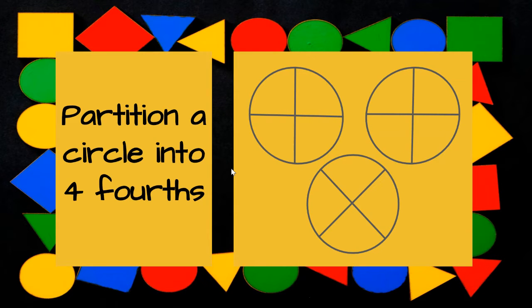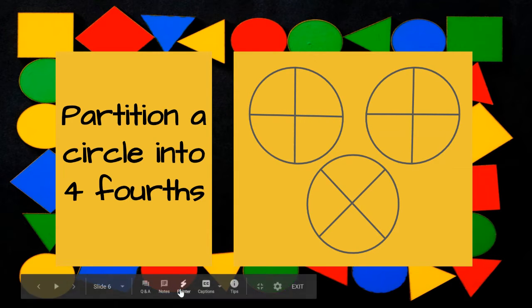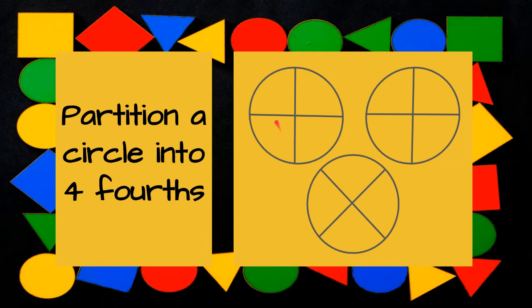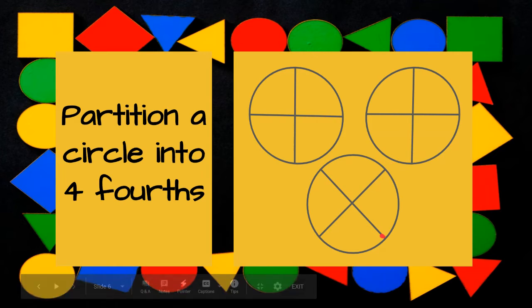All right, look at all those options. Again, we have our circles, and they're in fourths. 1, 2, 3, 4. There's 4 of them. Each one of those is called a fourth. So there are 4 fourths together that go to make this whole circle. So I can do it this way, the same way. I can make it an X. There are lots of different ways. And again, if you take your paper and turn it around, you will see that fourths can look the same. Just turn it around and look at it from a different perspective.